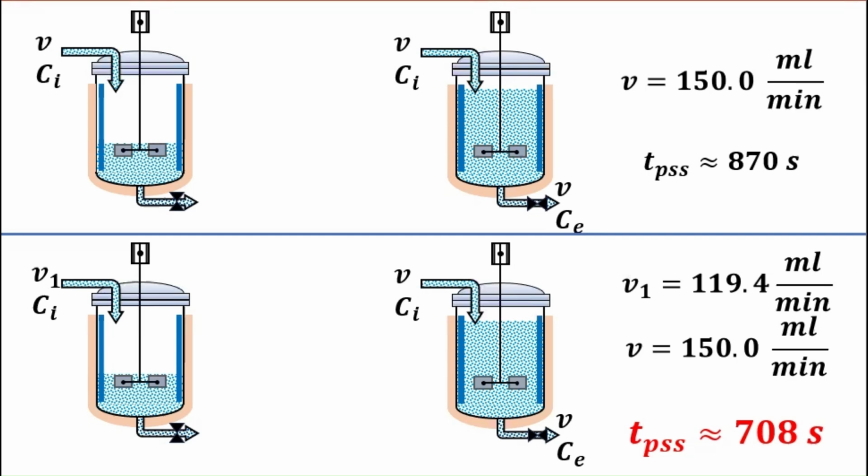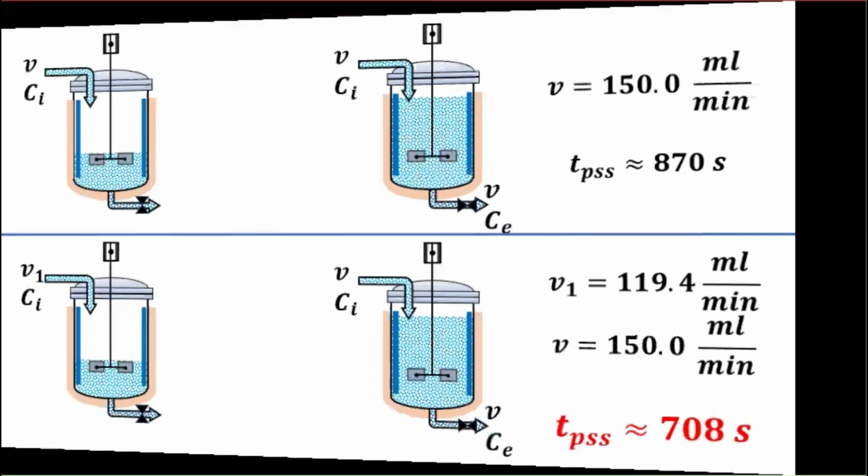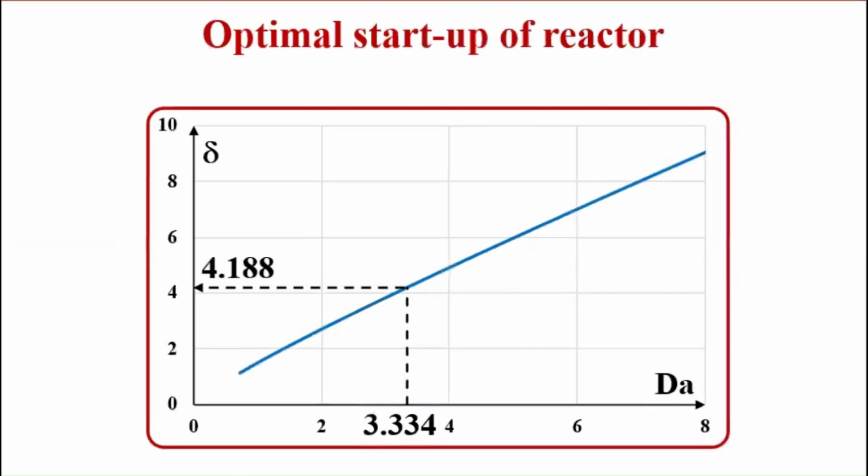This optimization can be done by selecting the volumetric flow rate, the ethyl acetate concentration in the input feed, or the temperature. A change in each of these parameters brings a change in the Damköhler number. Therefore, the general method in optimizing this system is to select the Damköhler number and determine the delta parameter to reach a practical steady state with the minimum time required. By determining the delta parameter, the unknown parameter can be reached, which can be the volumetric flow rate in the reactor filling stage, the ethyl acetate concentration in the input feed, or the temperature in the reactor.